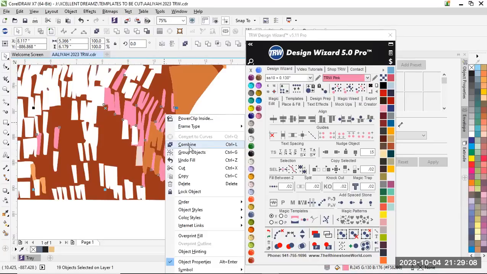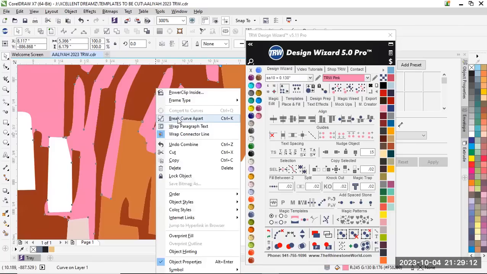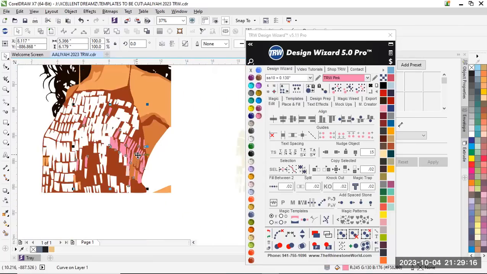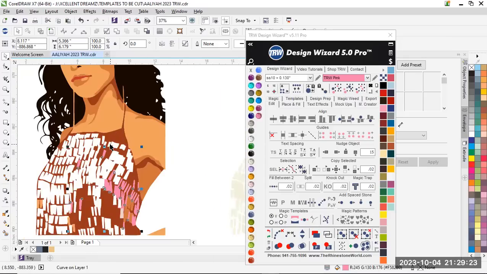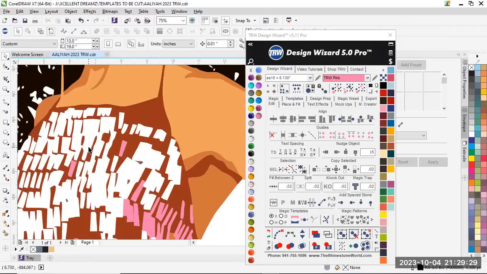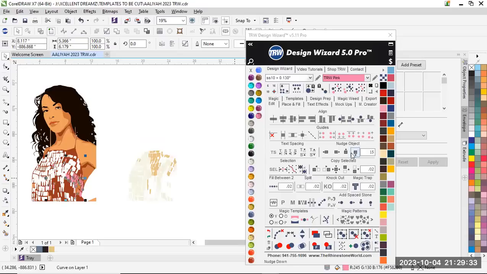Right click and weld it, well, combine. I like to use a right click combine and then weld instead of simply welding all the time. When you weld straight out the gate, sometimes it skews the design or it doesn't weld properly. Whenever that happens, use a right click combine and then a weld and you'll get better results. All right, you click on this pink and let's nudge that over as well.